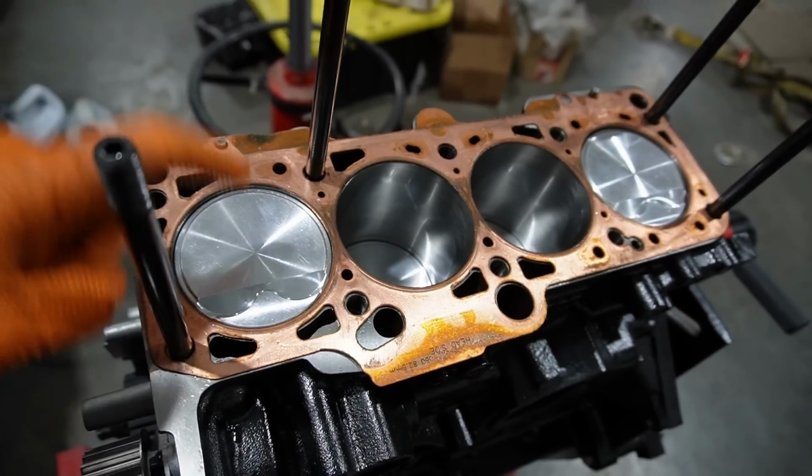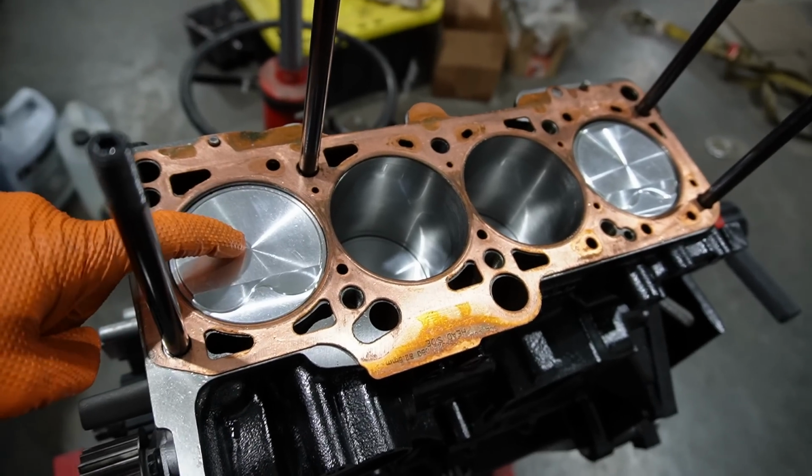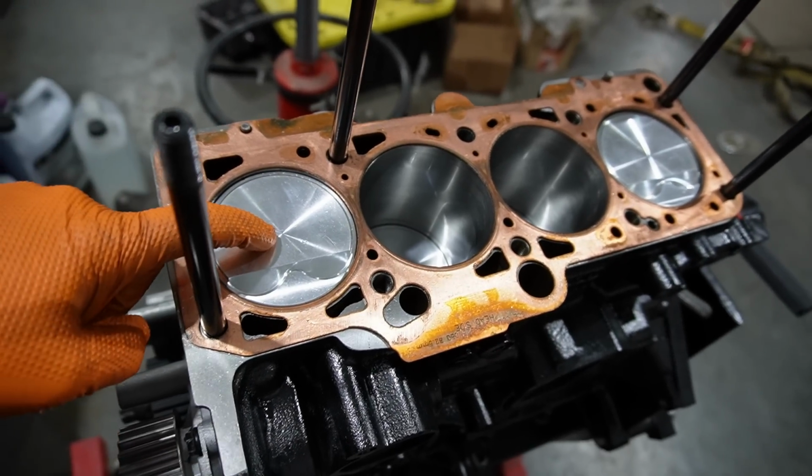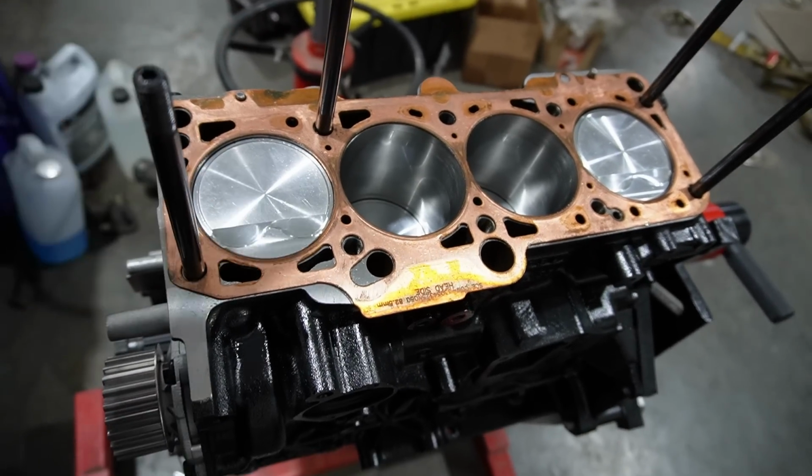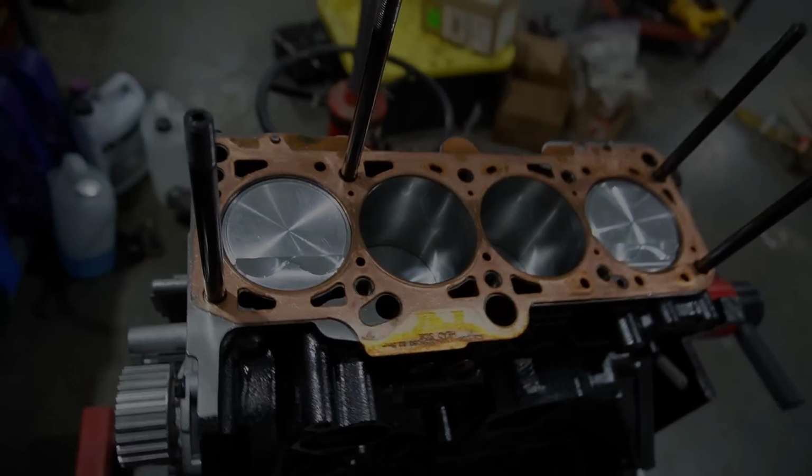This is the reason you check it. If I hadn't and I had just thrown this together, for sure this thing would have bent all the valves. So that's what we've got to do now, get it apart so we can get this machined.